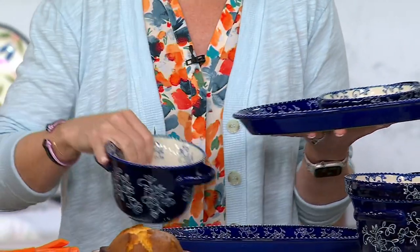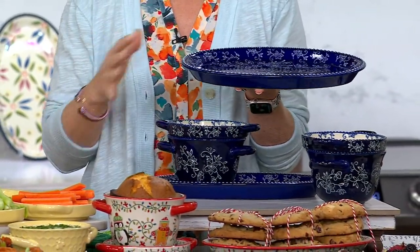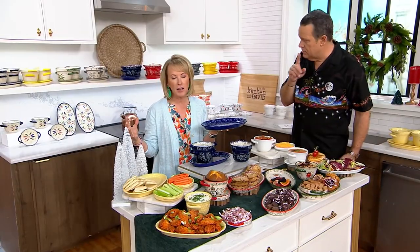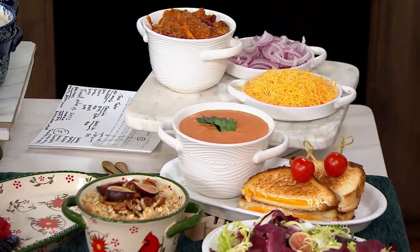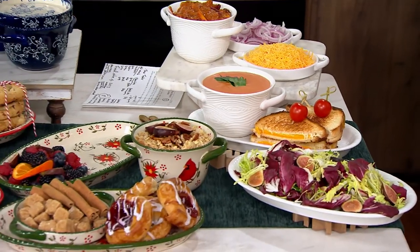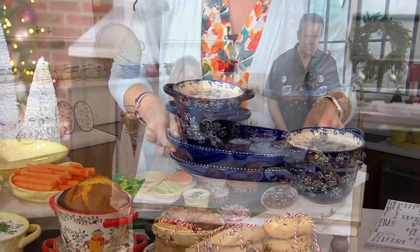This is remarkable. Now, Terry, you've done soup and sandwich. It's one of your most popular silhouettes. Yeah, I actually like to say that I started this whole tradition about 10 years ago. For me, it was about not having to get all the dinnerware out when I just wanted to do something quick and simple, having that great plate and that great soup bowl that I could use. Now we've just continued to evolve it. This is the only set in my collection that has the deep dish lid as well. So you're actually getting 6 great pieces of stoneware that you'll use together or separately.